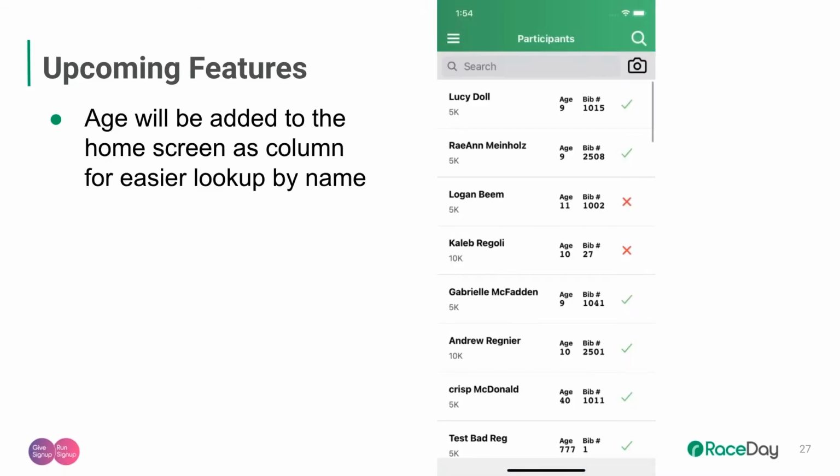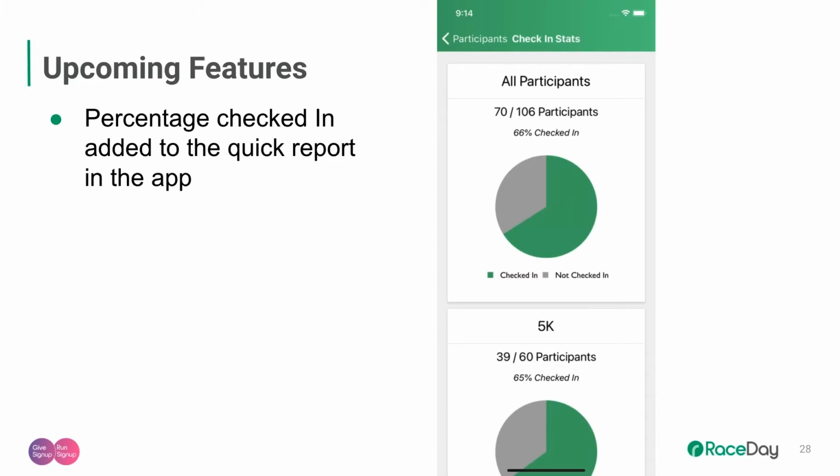This is a big one for a lot of you that have been doing larger races or have families with juniors, seniors, what have you, but they don't register with those junior, senior suffixes. So here we are now displaying age on the participant lookup screen. So that means if you have 5 John Smiths and they didn't bring their QR code, so you're typing it in, you're now able to validate by age as to whom is whom. Another upcoming feature is your participant check-in report has percentages in the check-in report. So before it would just give you the number, but now you have percentages as well.